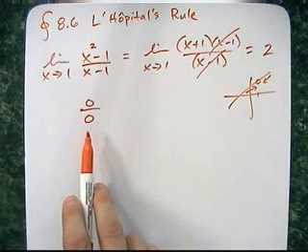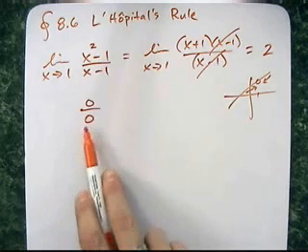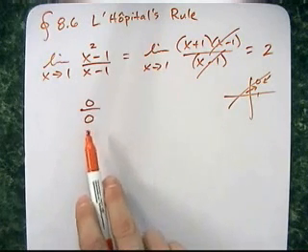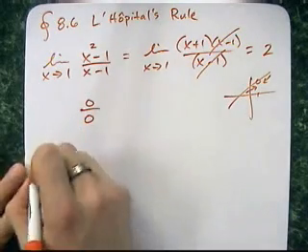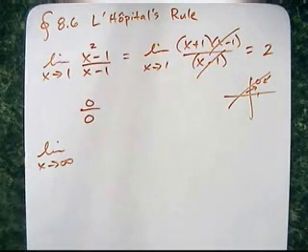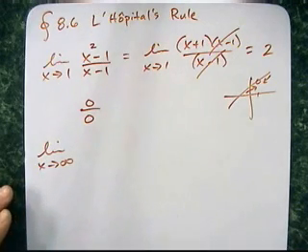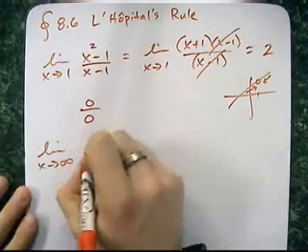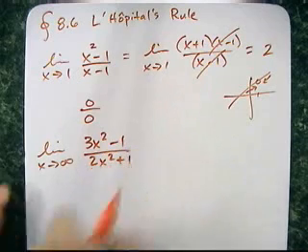Now, L'Hopital's rule is a pretty fast thing to do. It's a very slick way to do limits on some of these limits. But you can only do it if it's 0 over 0, or if it's a couple other versions that we're going to get to a little bit later. But the first one that we're going to look at is 0 over 0. The second one is if we did limits as x approached infinity. And that was basically horizontal asymptotes. What's the graph doing on the far right side? What's the graph doing on the far left side? Okay, so let's say we had some function like 3x squared minus 1 over 2x squared plus 1.